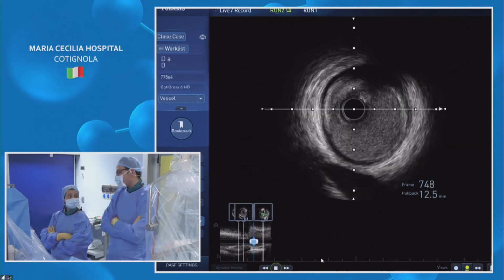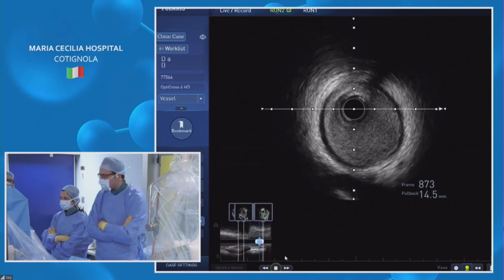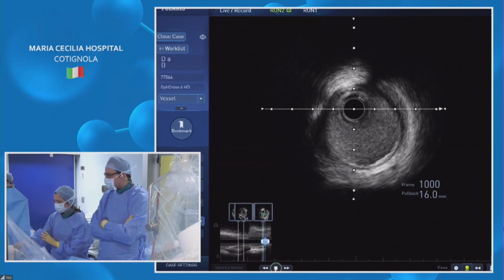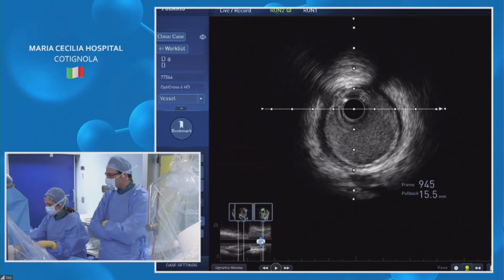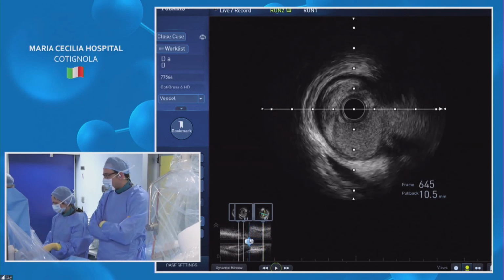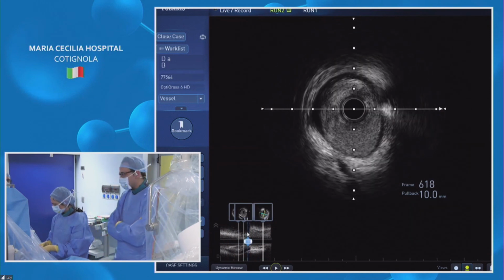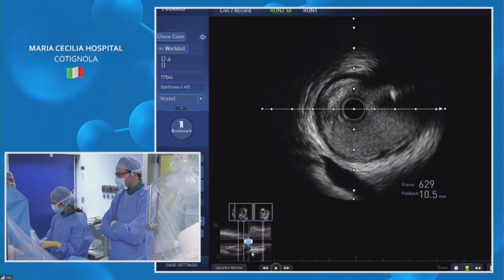As you can see, this is a case in which we can discuss the strategy because the ostium of the left main and the LAD is not completely healthy. I think what is important, whatever the strategy, is to be sure that we reach a good result and to perform the IVUS also after.